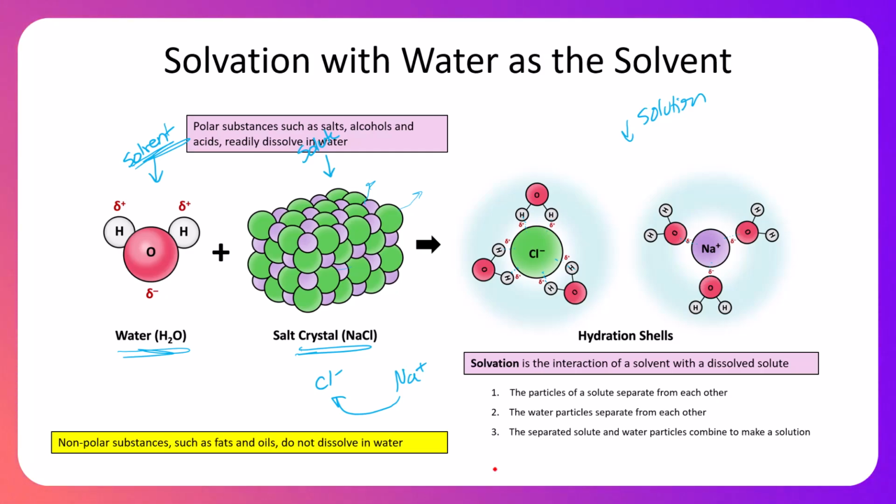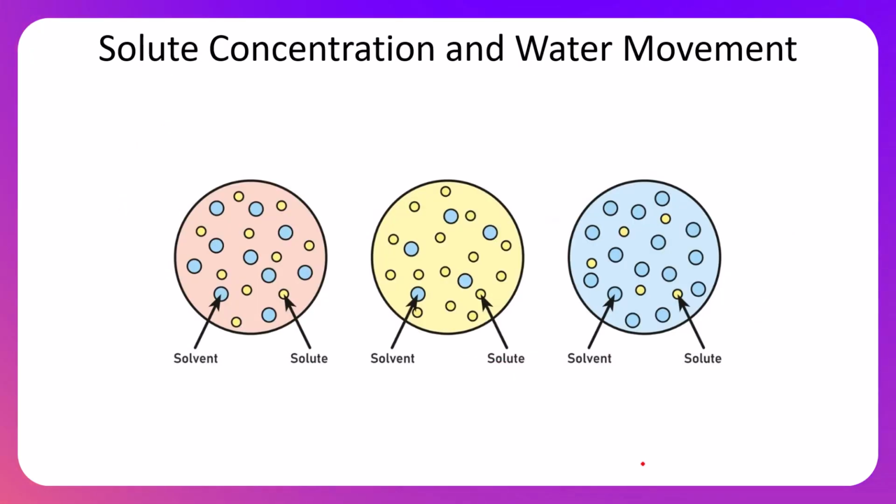Nonpolar substances such as fats and oils are not going to dissolve in water, and that's because, again, they are nonpolar. And so things like oils, vegetable oil, if you were to put vegetable oil in water, you know that it would stay as a separate layer. If you were to mix it up, it would mix, but it would stay in little balls or little spherules of oil, and then would eventually rise back to the top. Water is not going to actually dissolve the oil.